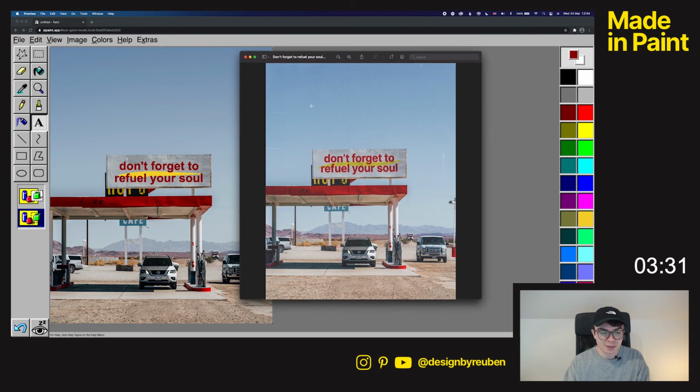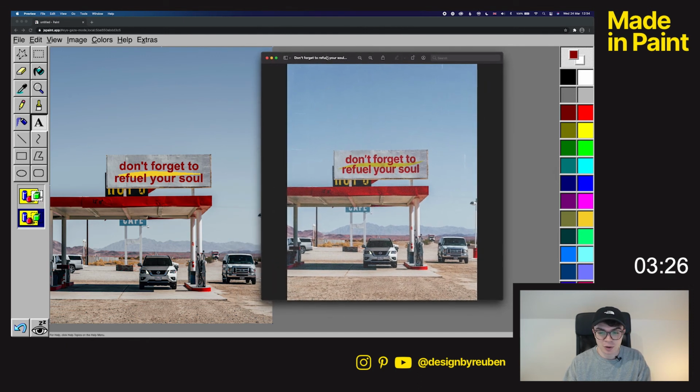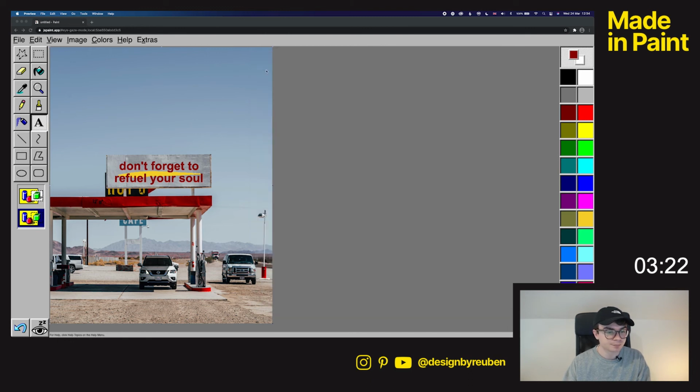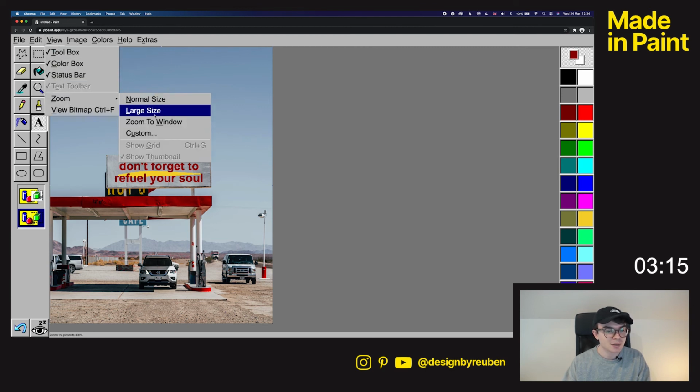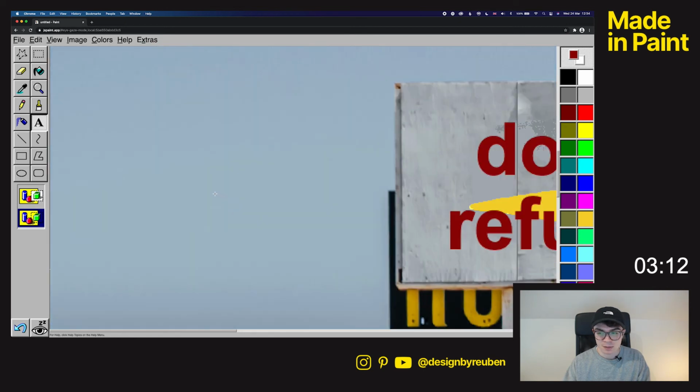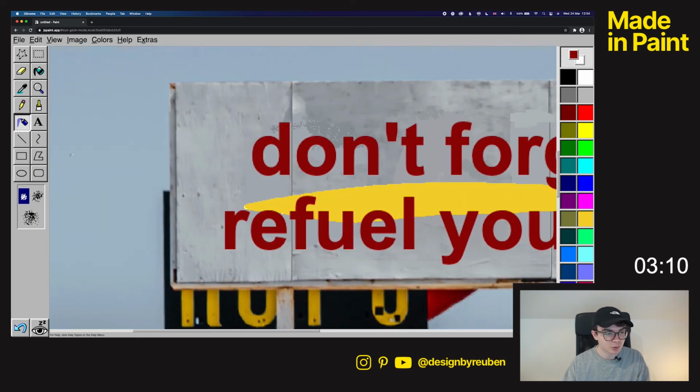Like, that's not bad. Now I can't put any noise or grain effects or anything like that on it, but I'm definitely going to try and tidy it up in these last few moments to try and blend it in a bit. So let's see what we can do. I think maybe we could give it a weathered effect using my trusty spray can. Let's zoom in. I'm not sure how I do this, but I think I'll just take the background color of this, make this nice and big, and just try and add some spray effects in to kind of give it a bit of a weathered look.